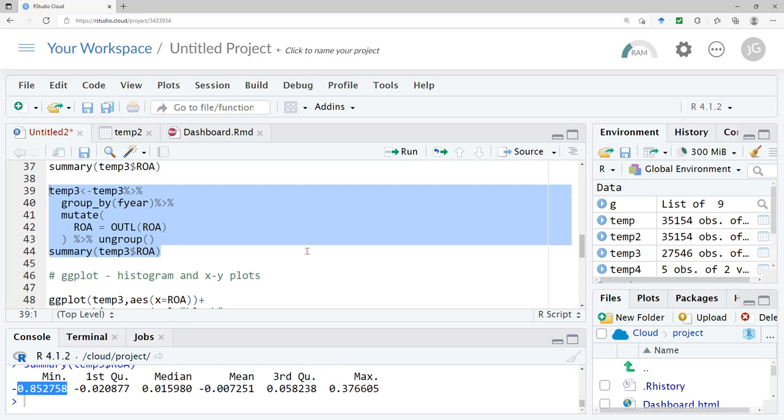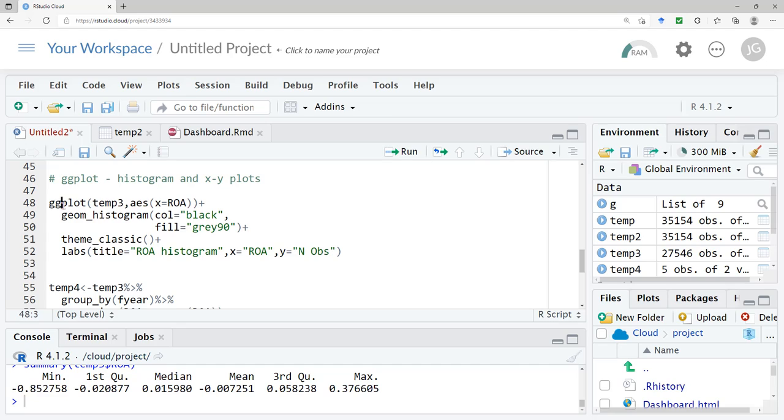So once we have this, we're going to use this package ggplot2, and how we do that is use the function ggplot, and the first thing that goes into that is a data frame. So here I'm using temp3, the one we created. aes is the aesthetics of the graph, so this tells it what is going to go into the graph.